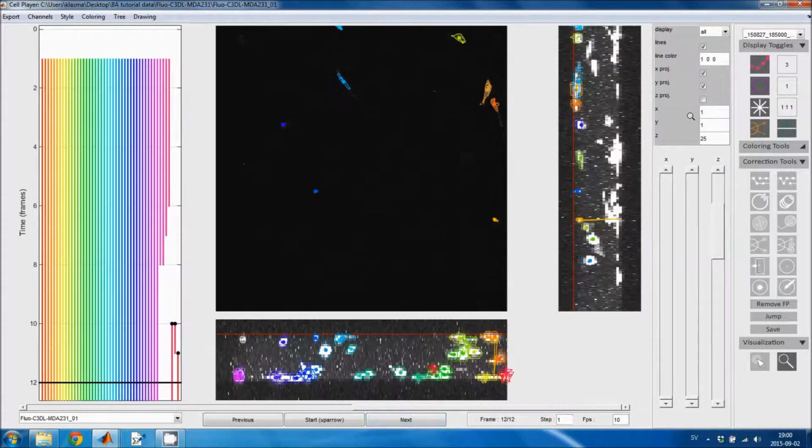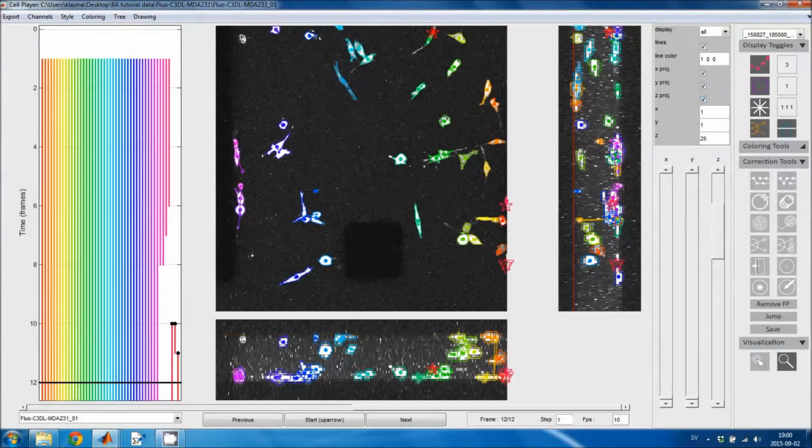Now I'm zooming out and I'm looking at the maximum intensity projection again. I can choose between having a disc-shaped brush and a ball-shaped brush.